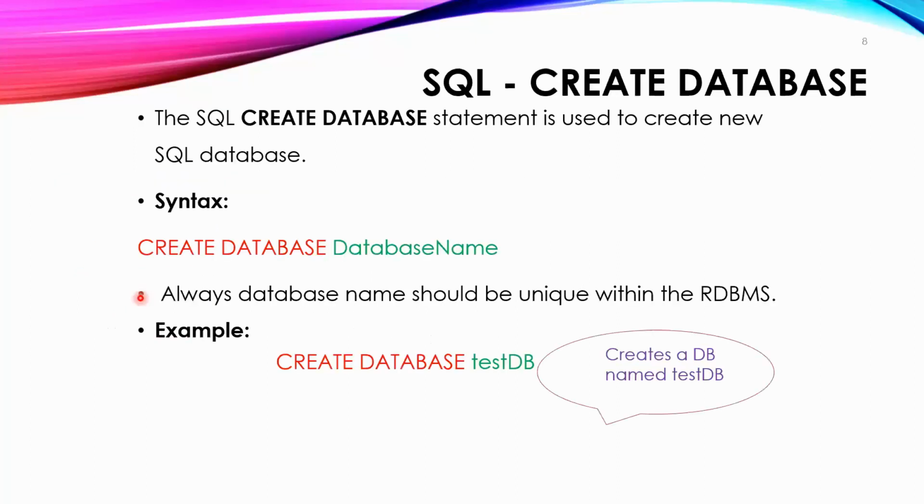Let's learn how we can write all those statements using Structured Query Language. The first statement we are going to discuss is the create database statement. Create database means creating the database, right? For example, assume that you want to store your company data. First you have to create a database to store your data, and you will have to give a name for your database. Here, the part given in green color is the database name.